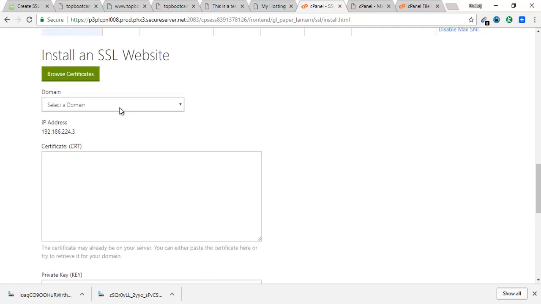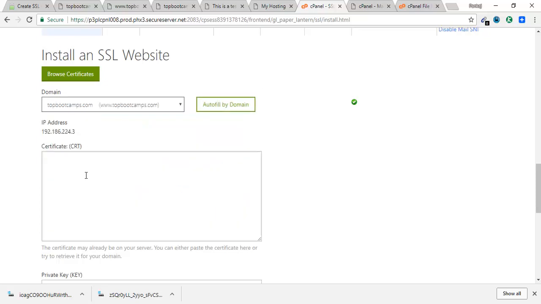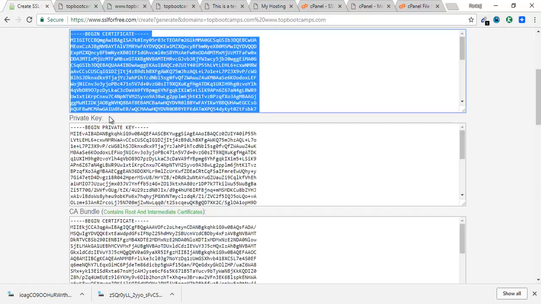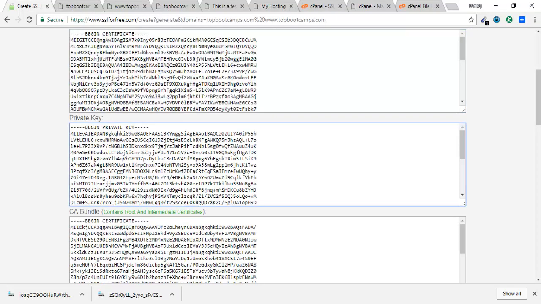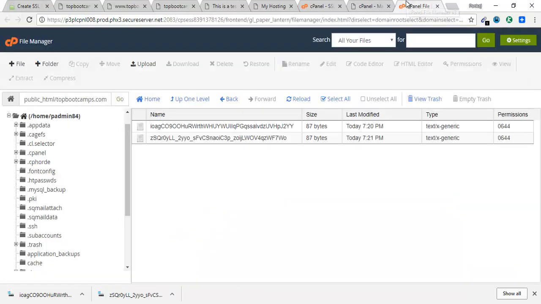If you are installing SSL certificate for the first time, just pick your domain name, paste the certificate, the first option, in corresponding boxes here.